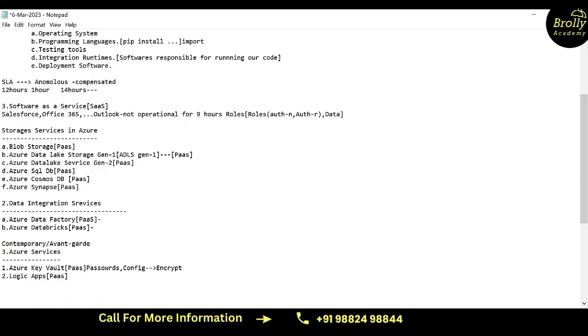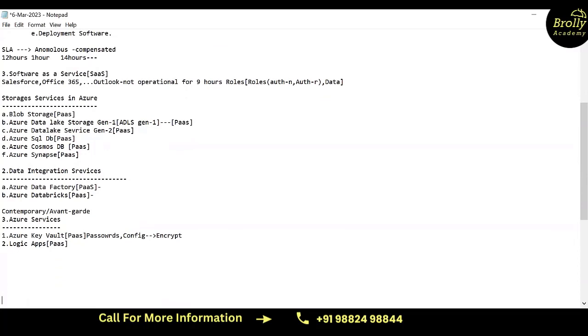Logic apps. Logic app means you can have conditions programmed. Based on the conditions, you can have some alerts made available. You can have a kind of voice over internet protocol kind of things. If there is a failure of the Data Factory ETL running that you are doing, you can program that to call you at that point of time, somewhere in the middle of the night.